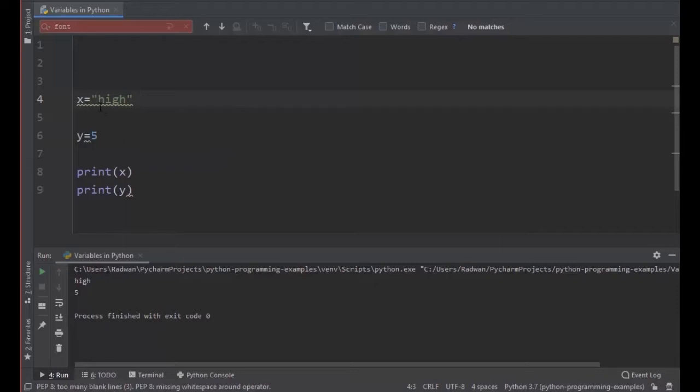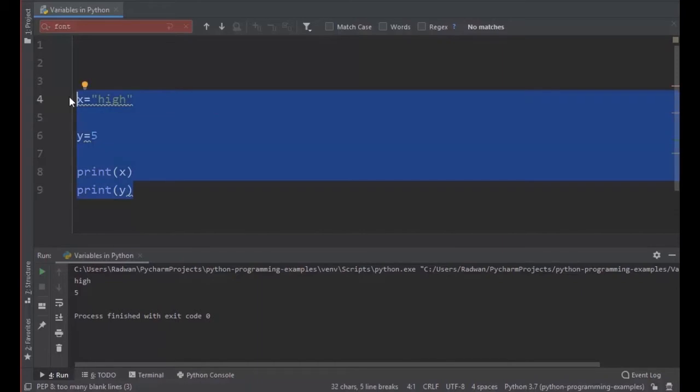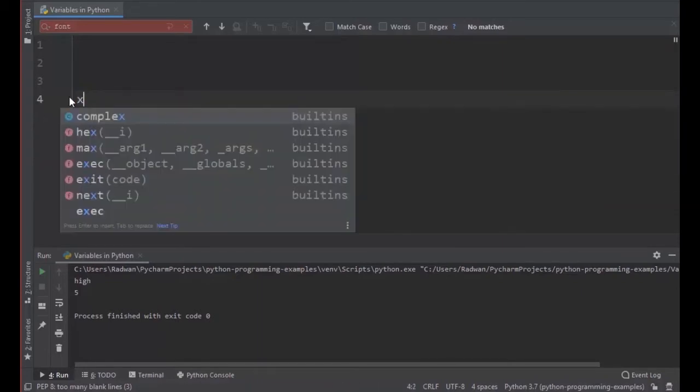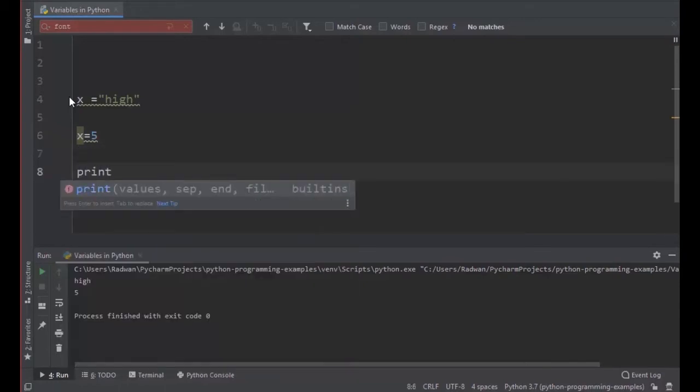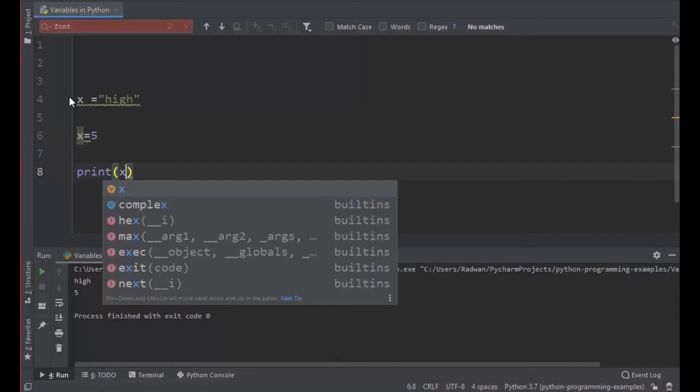Like you see here, x equals hi. Let's make something else. x equals hi, and then x again, we will use the same variable. We will give it an integer value, 5. We will give the command print for x.